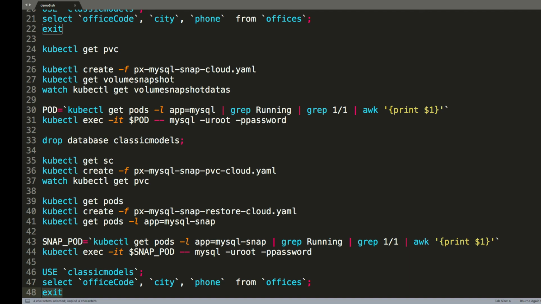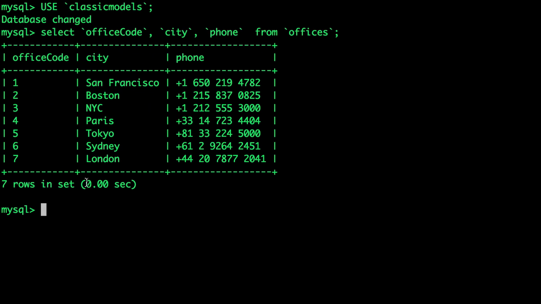So this gives us a lot of confidence in managing production database workloads, because we can schedule point-in-time snapshots periodically to make sure that we can restore it in case of a disaster or in case of a disruption. This is a very powerful concept based on Stork and the cloud snapshot concept of Portworx.